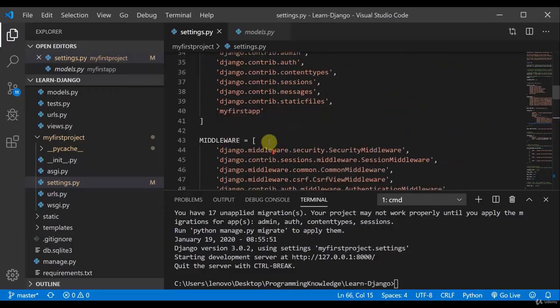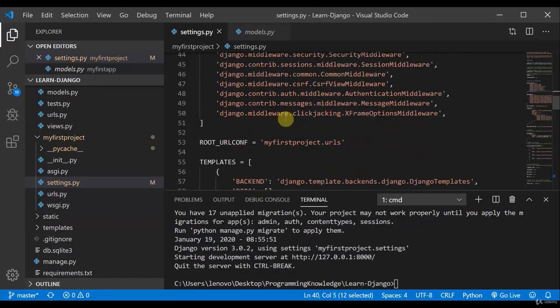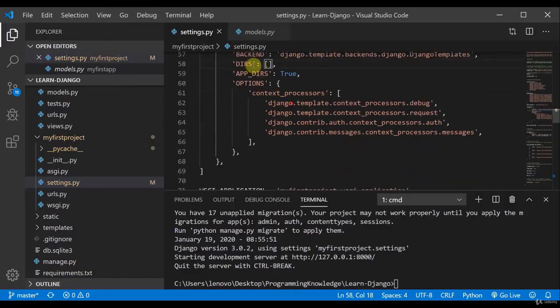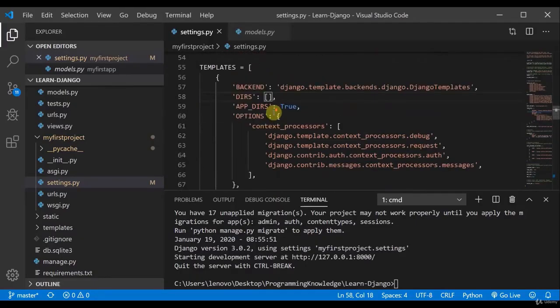Under installed apps, I have mentioned my app, and under the templates DIRS, I have to mention the current path where my templates are stored, because this list is associated with the templates directory.